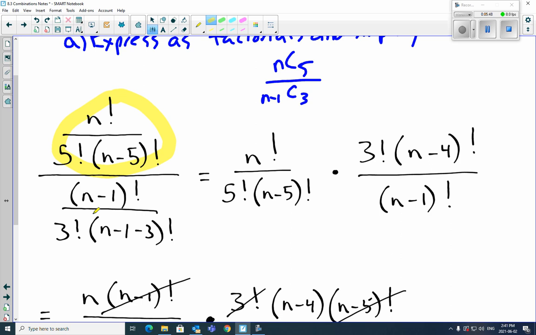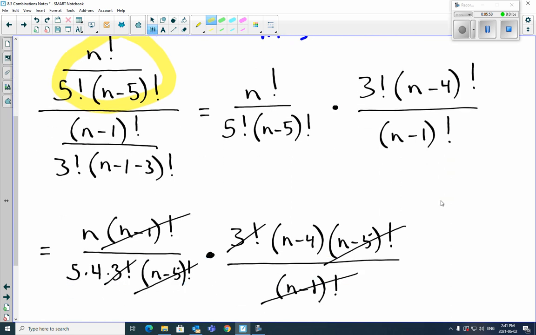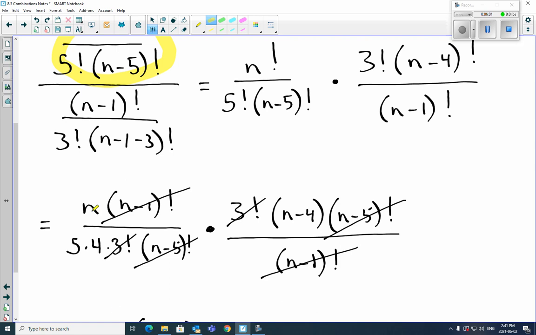Now, we know when we're dividing by something, it's the same as multiplying by the reciprocal. So the first one stays the same, and we multiply by the reciprocal. Perfect. Now we can start eliminating stuff. So this first one, we can go n, and remember, factorials mean we go down, so we can do an n minus 1. Oh, cool. We can do an n minus 1. You can see they're going to cancel top and bottom. This one, we can take the n minus 4 and go n minus 5. It's going down one more. Oh yeah, n minus 5 and n minus 5. So that one disappears, that one disappears, that one disappears, that one disappears.